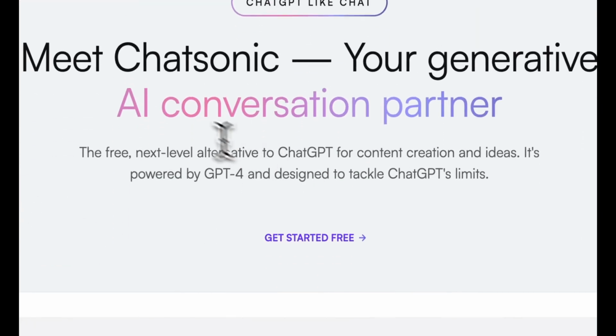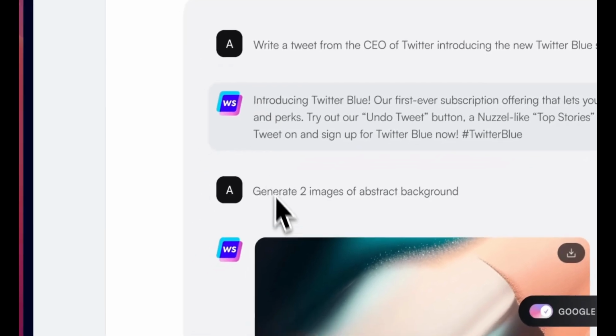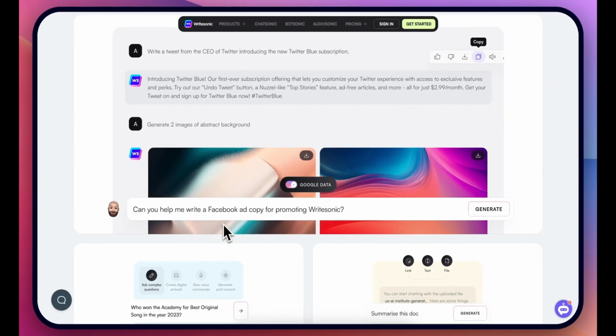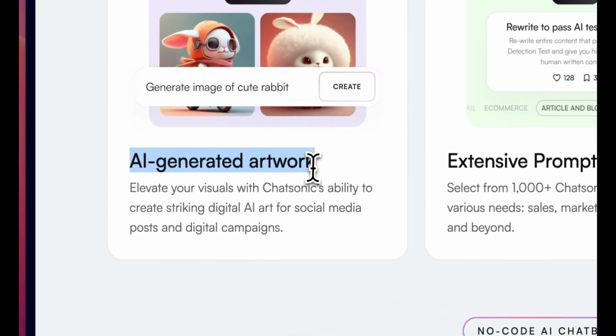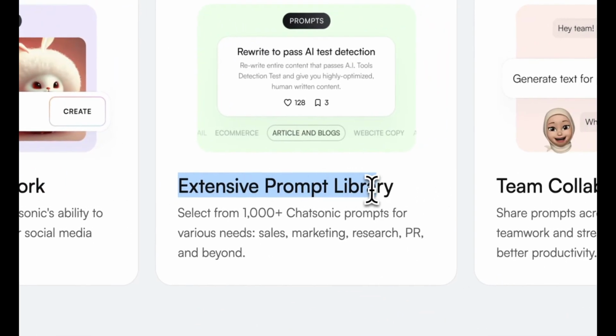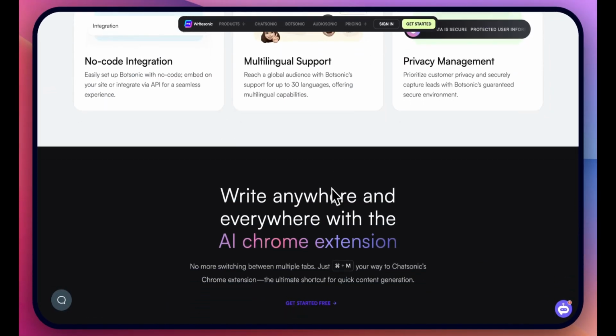It also has Chat Sonic, which is basically a chat-like interface, same as ChatGPT. There's a bunch of other features like generating artwork, a bunch of different specific prompts. Let's say if you want to do something specifically for e-commerce or a blog post, collaborating with a team, and a bunch of different other stuff that I'm not going to talk about.